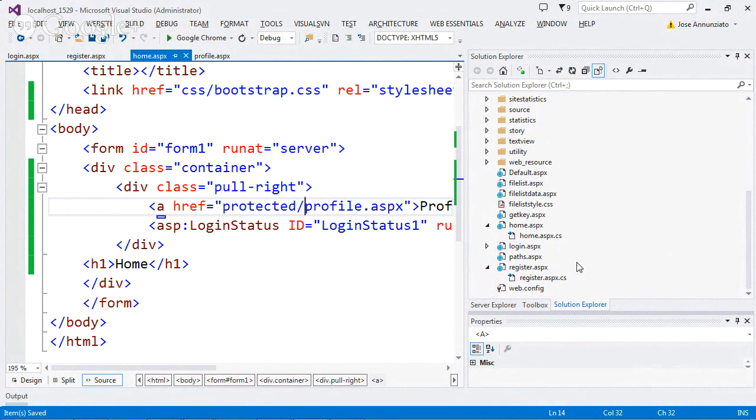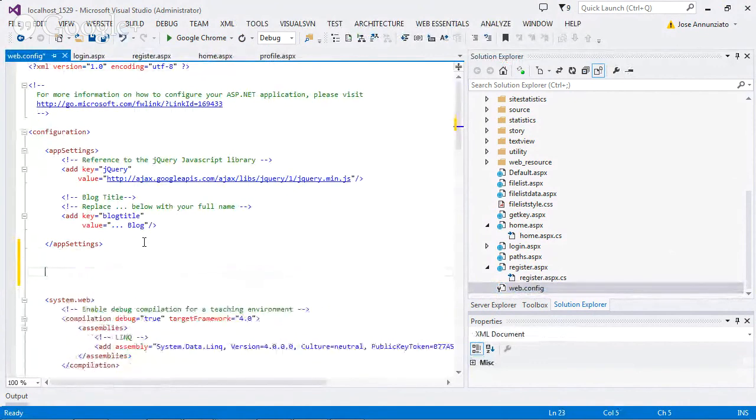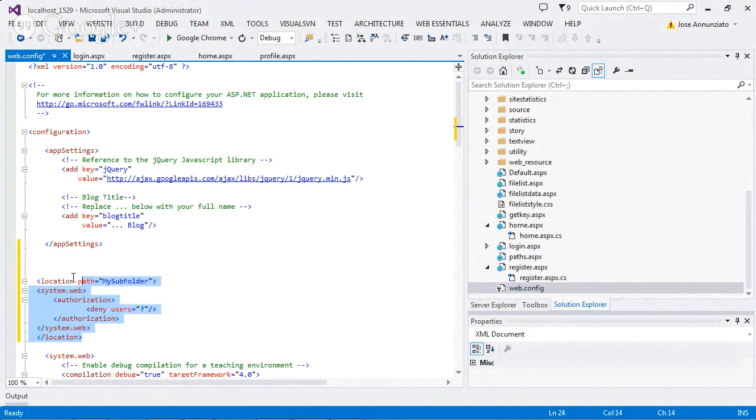So let's go into web config, and we're going to drop this inside of the configuration, but outside of system.web or outside of appSettings, so it has to be its own entry. So we're going to put it in here. We're going to say, for this subfolder, we need to provide what the subfolder is.